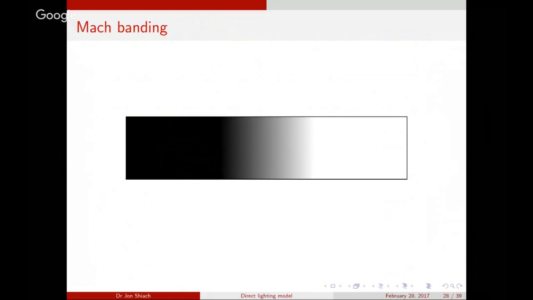Now, anybody notice something a bit weird about this? Bearing in mind, this is meant to be 100% black, this is meant to be 100% white. Anybody look at that image and see something a bit odd? The middle bit goes from black to white. You got that third pure black, that third pure white. I think it should be gradual all the way. Well, what I've done is I haven't taken it all the way to the end because I wanted to highlight something.